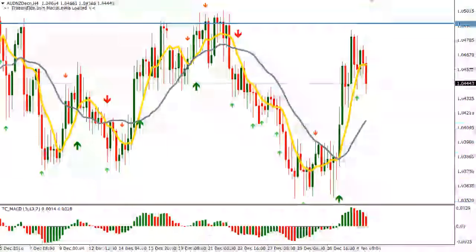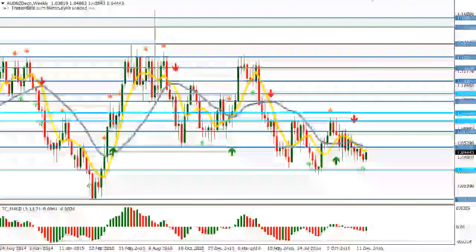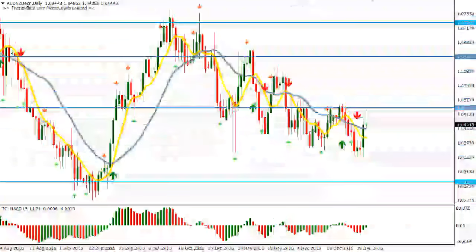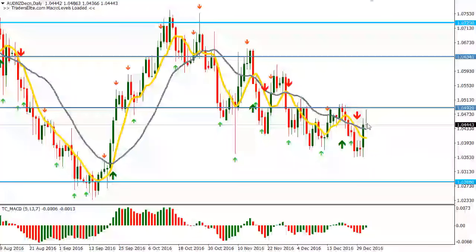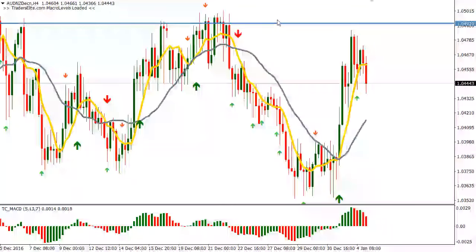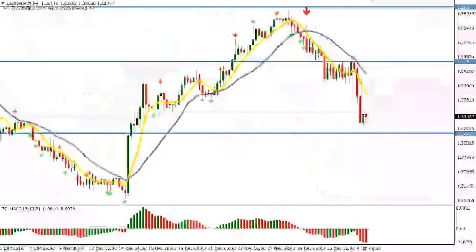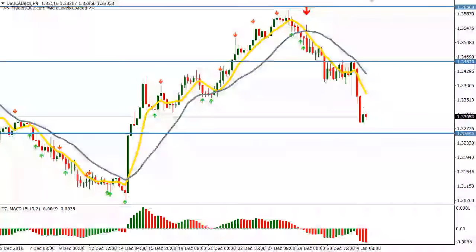Okay, Aussie, Kiwi. Really hard to tell on this one. It is technically down, but it's not real strong. So down on the daily, but it's already failed as far as price moving above those moving averages, and it's upward on the 4 hour. So I'm going to put this one on the sidelines and say that it's range bound for now.